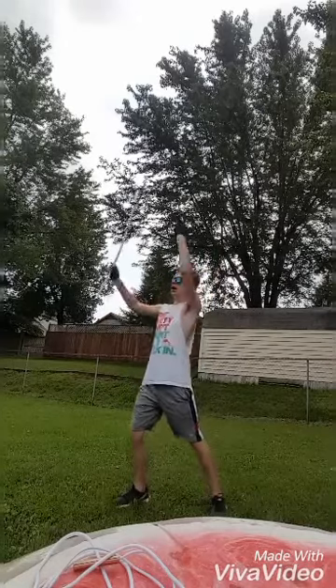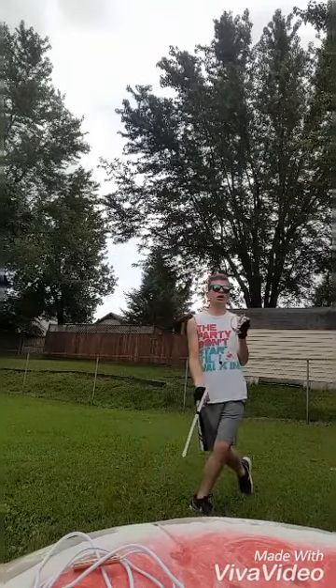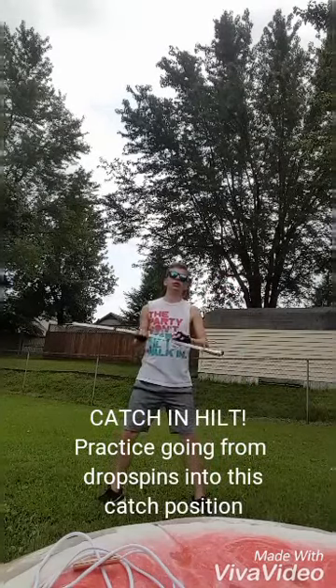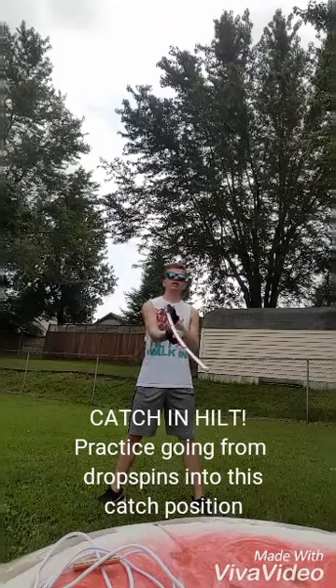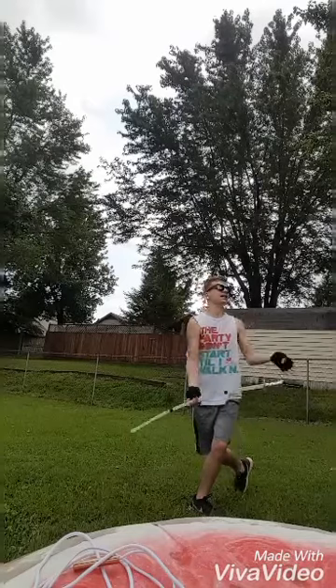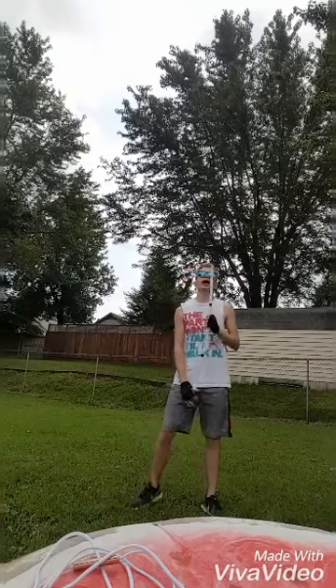Okay, so now we switch our hand over on one and we push out — one two three four. What you're going to do is go behind, and here is where you're going to release — three four. Then we're going to go five six, cross over, do a small circle — seven eight. So it's a single, this is a flip, this is a single — five six seven eight. Don't plant this foot till eight, then hold for the next eight.